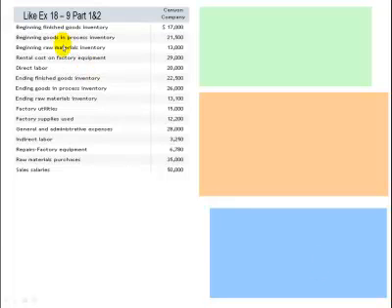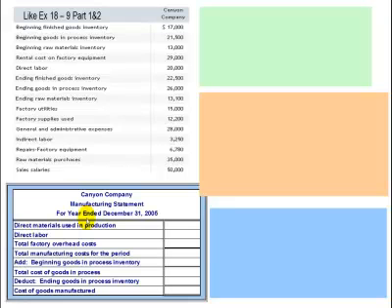In this exercise, we're given a list of accounts, and we're supposed to put together a cost of goods manufacturing statement, which looks something like the one I've just put on the screen here. So we'll start with each of these pieces, and we will see if we can come up with an answer. So the first thing we're going to do is look at a direct materials used calculation.